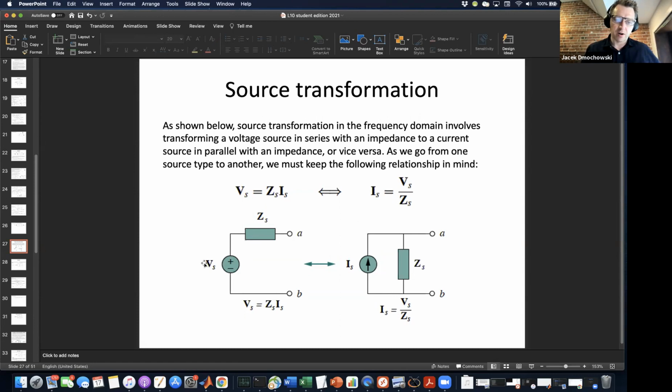So you now are going to have a phasor for the impedance, for the current source, and you're going to have a complex number for the impedance itself. And so there are times when it's convenient to be able to switch a battery to a current source. So when you want to make a giant parallel circuit, you'll go from here to here. When you want to make a giant series circuit, you'll go from here to here. Okay, and that's what we're going to do here.